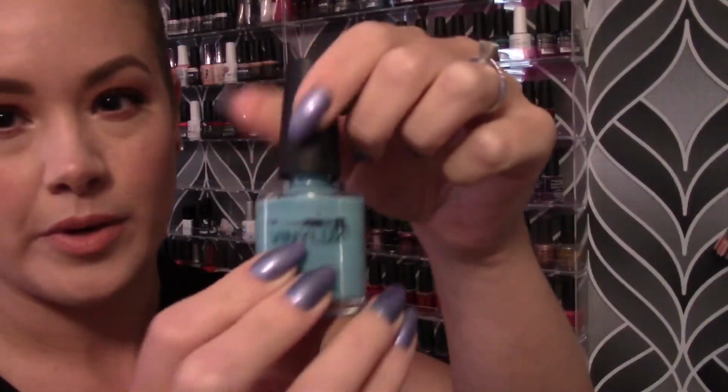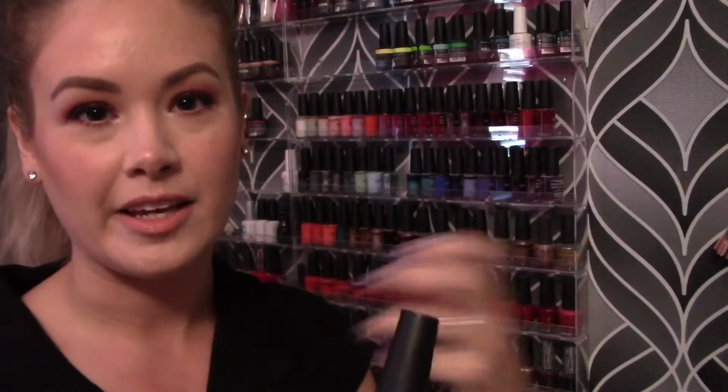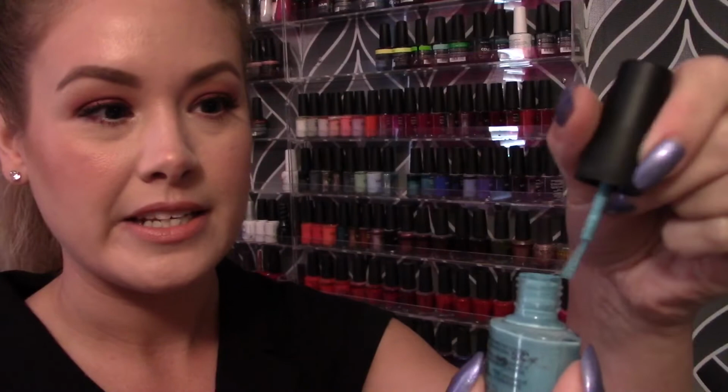So this is another one, this is a Vinyl Luxe one, and some of the more shimmery ones that are a little bit thicker, I feel like I can keep because when you apply them, you can kind of sheer them out and it doesn't look lumpy bumpy. Whereas this is a cream polish, it doesn't have any shimmer in it, and it is getting a little bit thick. I know that especially on the big toe, you'd be able to see those streaky marks where it's thick, so that's another one that needs to go.